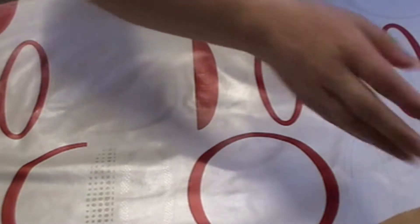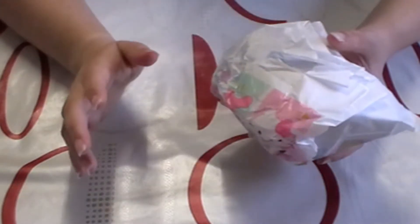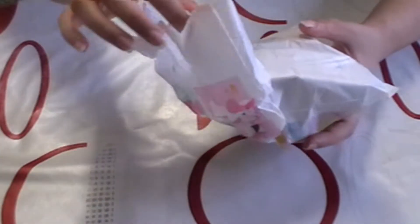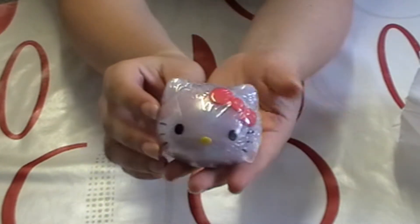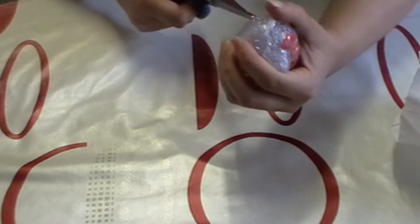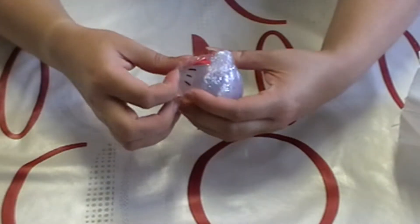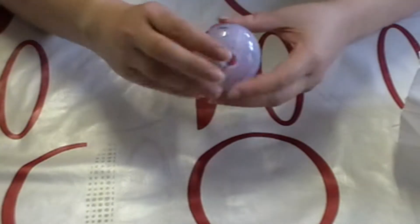Let's get on to the items. The first bag has this one. I'll try and give pricing where I can but I'm not 100% sure I can remember. So the first thing I got is a gachapon — this is a gumball machine, a Hello Kitty gumball machine. I'll confirm it when I see the ticket inside, but I want to say it was My Melody, Hello Kitty, and Cinnamoroll that were the options.